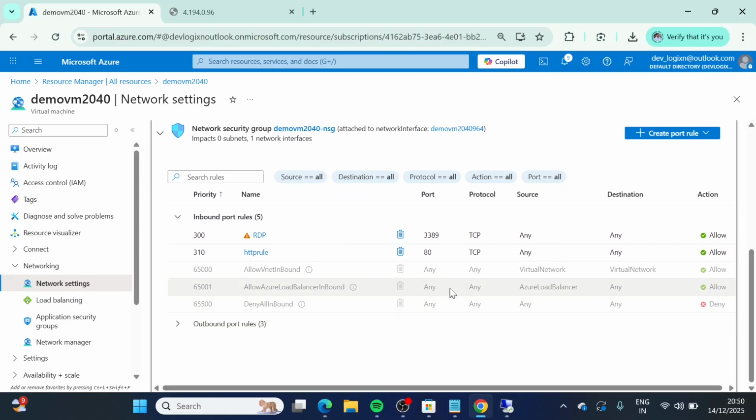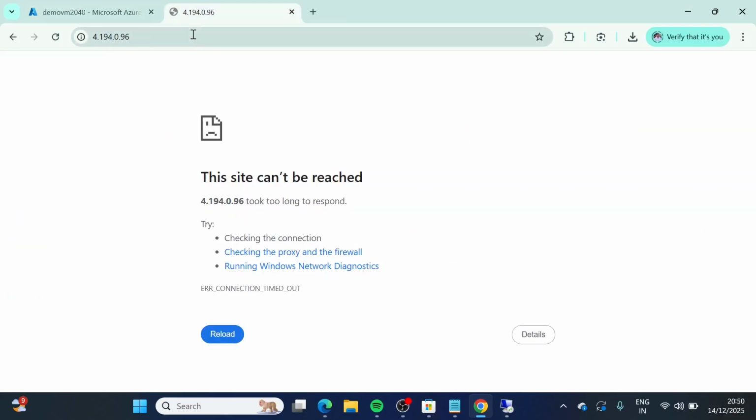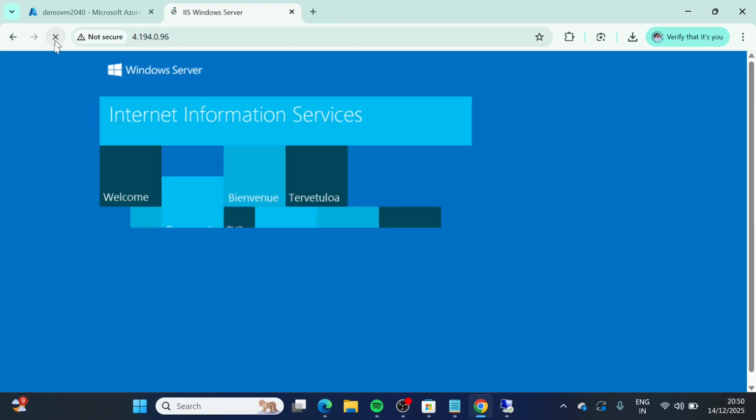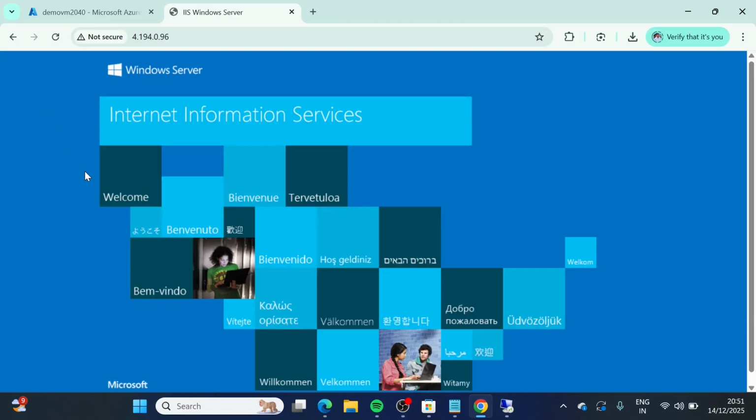So now you can see we can now send request over port 80 using HTTP protocol. Now try to refresh this. So you can see we are getting default page of IIS. Okay, so it means now communication is established on port 80.